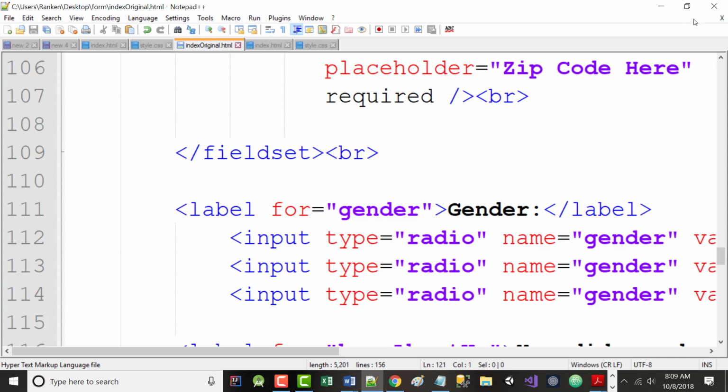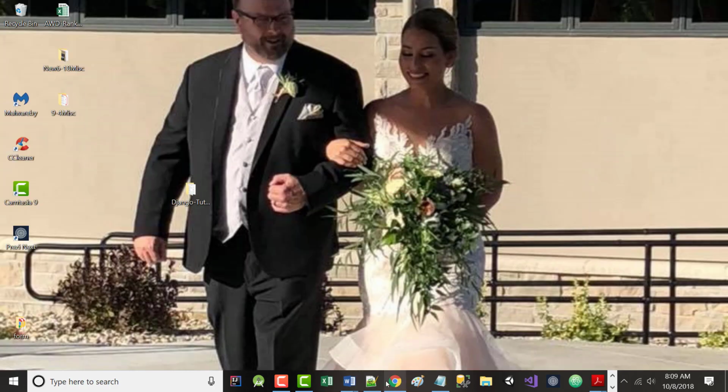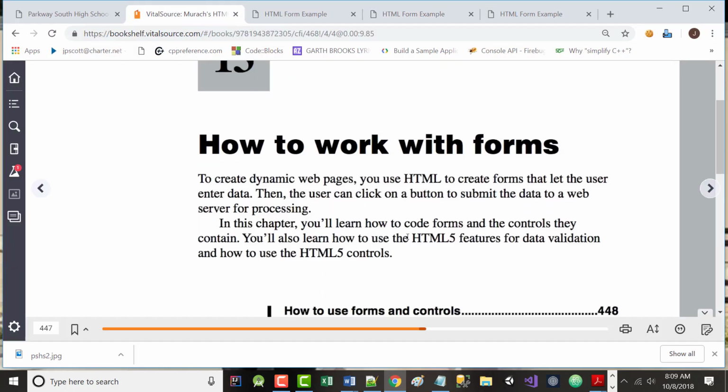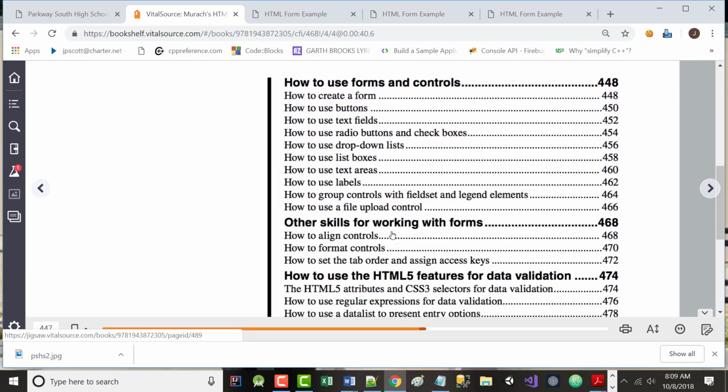Okay, so like I said, first thing we're going to do is go over the stuff that is in Chapter 13. Now, when you've worked on the tests, I guess the second one on or so, you had a form. And we never really talked about it because we hadn't talked about forms yet. So we're going to look at everything basically that you see here.